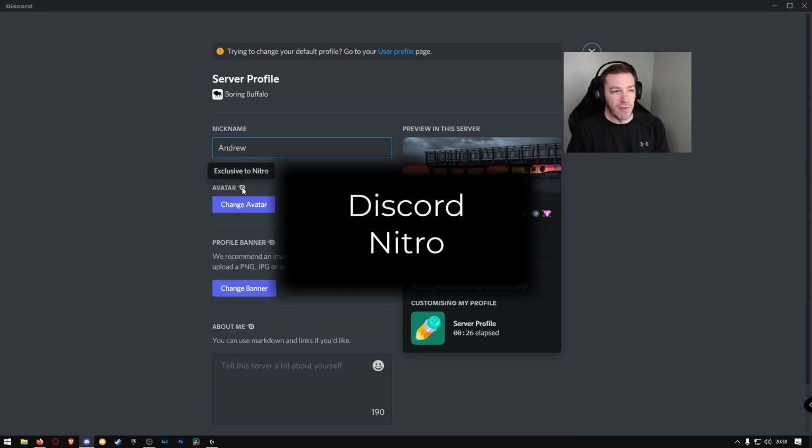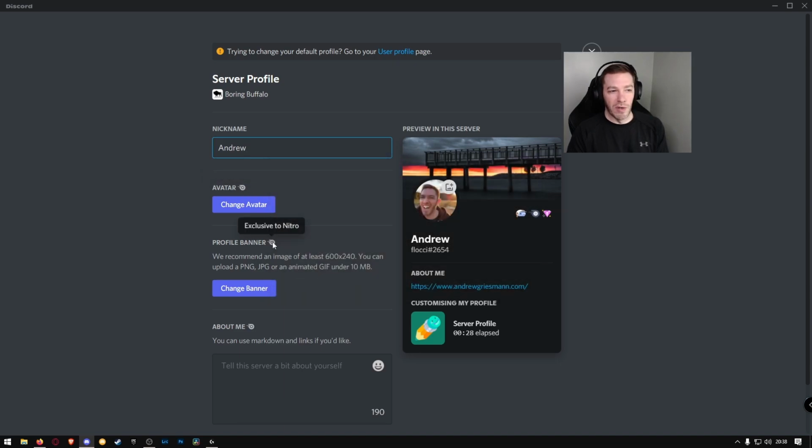Now, if you see this little icon that looks like a wheel moving forward, that's a Discord Nitro subscription. Discord Nitro is a subscription that allows you to send larger file sizes. It increases the ability to stream at higher quality. You can use animated emotes. There's a whole list of things that you can do, including changing your number. You see mine is 2654. I can make it all zeros.